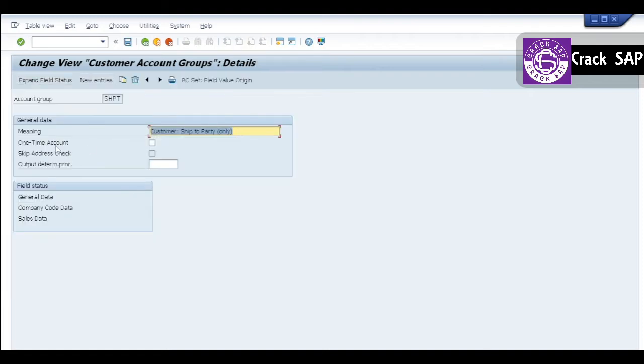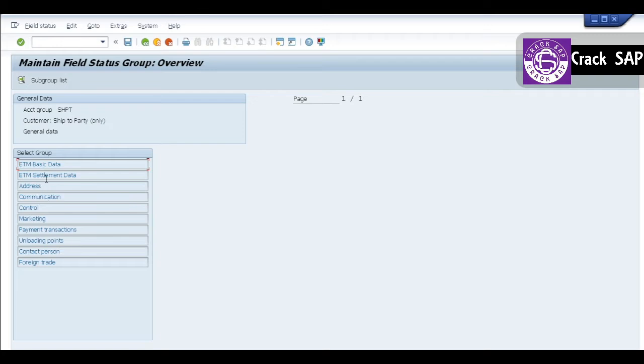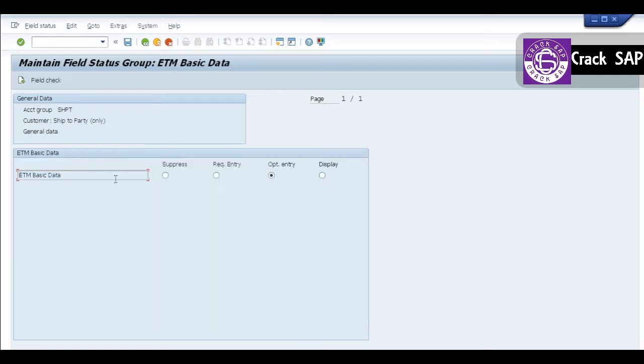If you have a one-time customer, you can tick mark here, otherwise no need to. This is general data, which you have to double click. Of the fields, suppress means it will no longer be shown in the master data. Required means a value should be entered in that particular field, and optional is not mandatory.